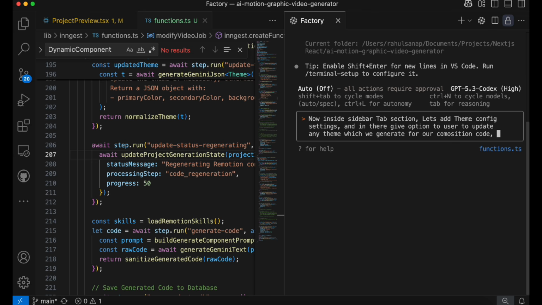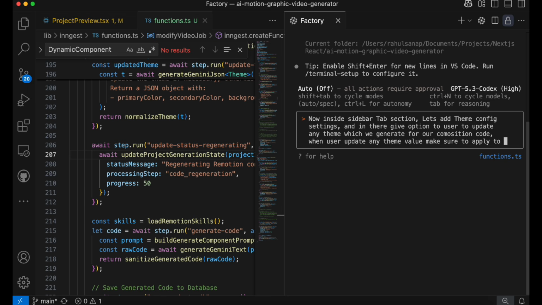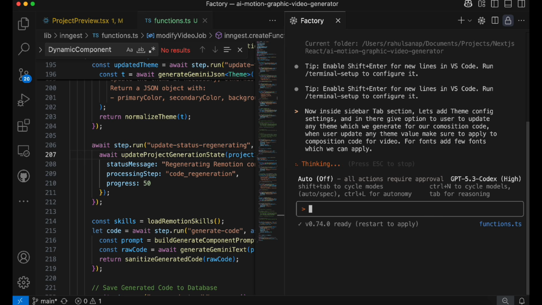Okay, when the user updates any theme value, make sure to apply it to the video composition code for the video. Okay, I think that's all we need to add inside the prompt. Okay, for fonts, add a few fonts which we can apply, and then hit enter.